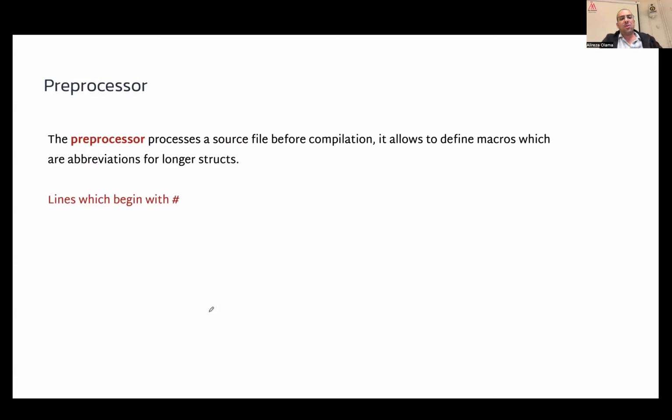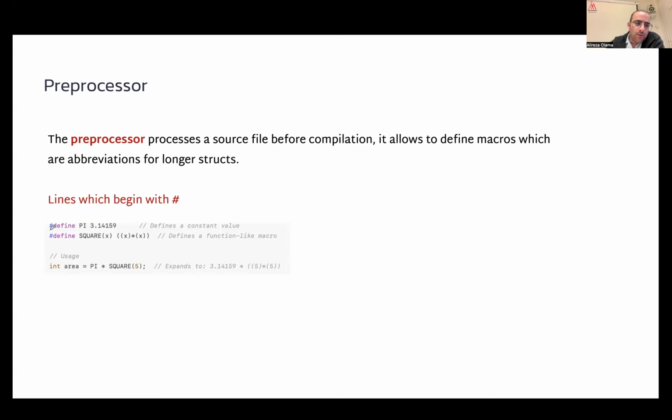All right, so the next concept in C, which is the actual syntax, is the preprocessor. The preprocessors are directives that you can write within your C program, and they allow the compiler to replace them with their actual definitions, and they have different applications in your C program. The preprocessor directives usually start with the hash sign in your C program. And now I can show you some applications.